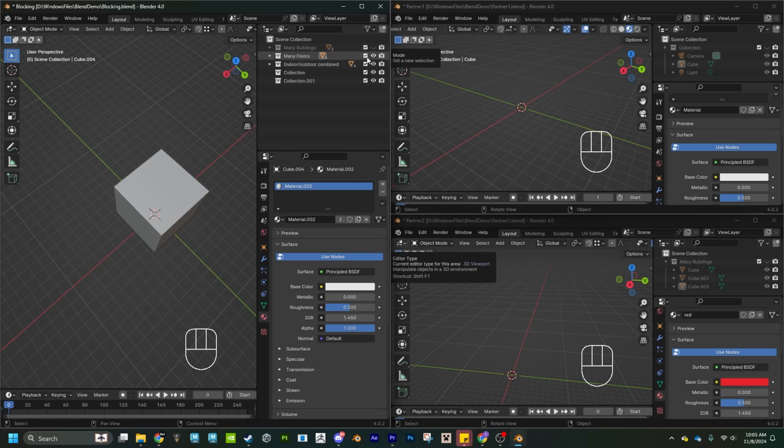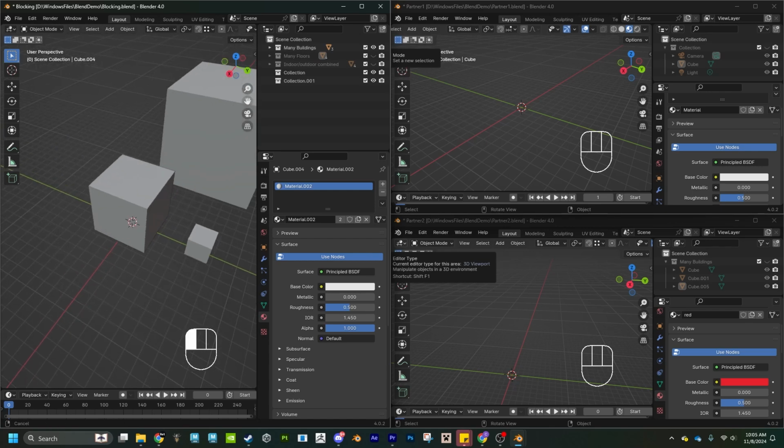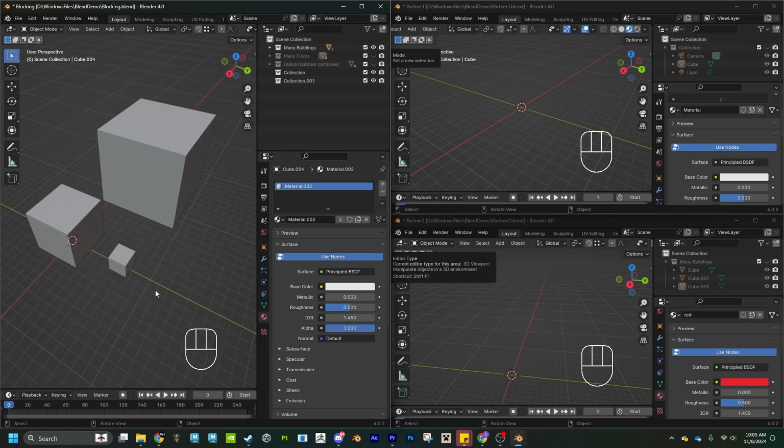As far as multiple buildings in a scene, say all three people in your group are just doing an exterior shot. You're not doing something where somebody's doing indoor pieces or whatever. Everyone's just focusing on really complex outer buildings. You would just set them all up like this.